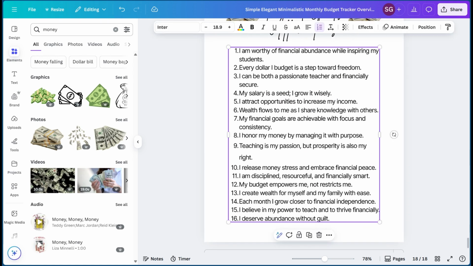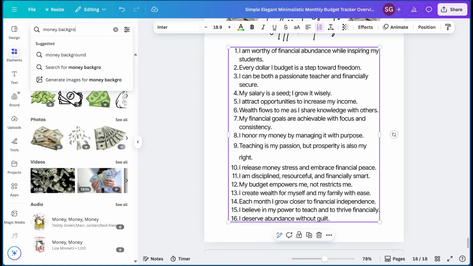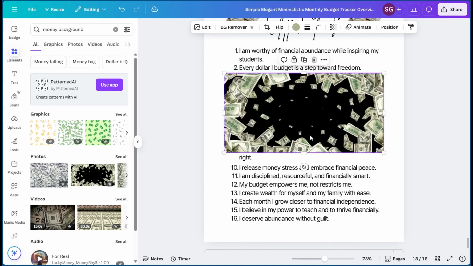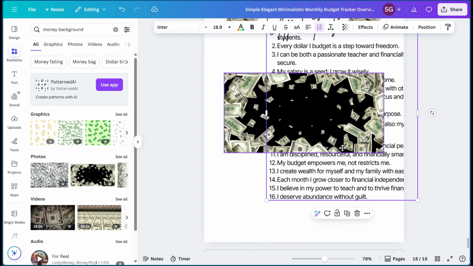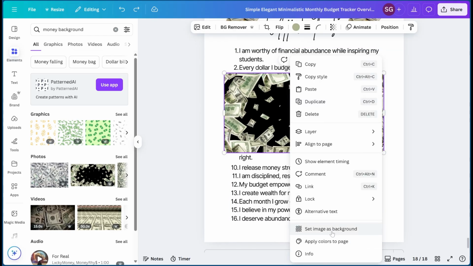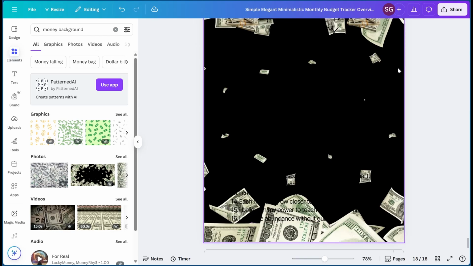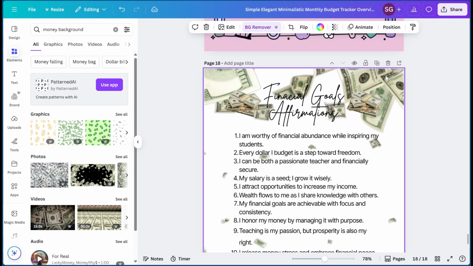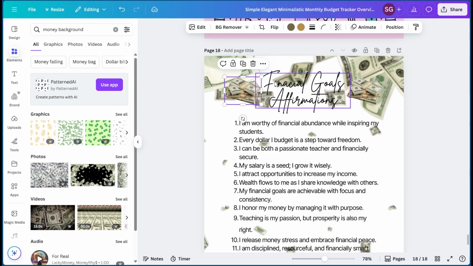And then if we want, we could do a money background. I'm going to go ahead and, let's see, set as background, but I want to remove the background. So now we have the cash. So if we do it like that, we might not need the money here.